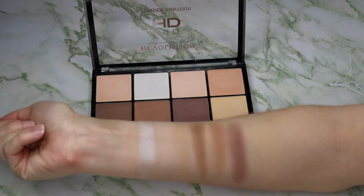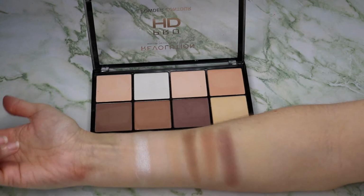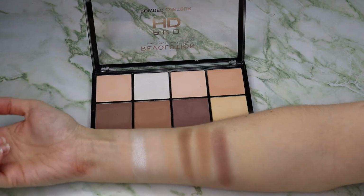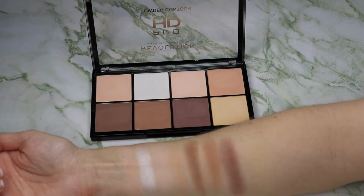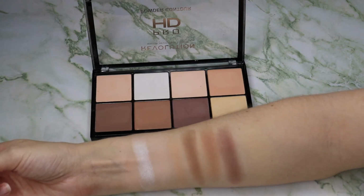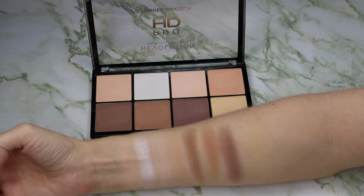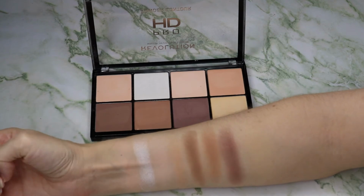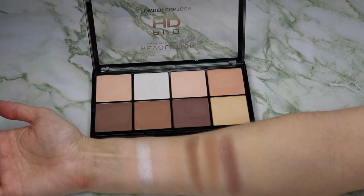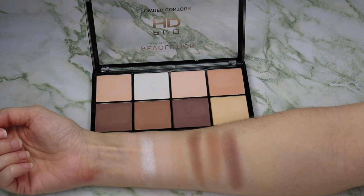That's interesting. Very interesting. I'm gonna have to play with this more. I really do like the highlight though. The highlight is really pretty. But here are swatches for this Makeup Revolution HD Pro Contour Powder Kit. This is actually their light. I think it's called light medium or something like that, or fair light. And then the other one that they have is like medium deep or medium and dark. I'm not quite sure. It doesn't look much darker than this one, but it is what it is. But yeah, so here are swatches of this.